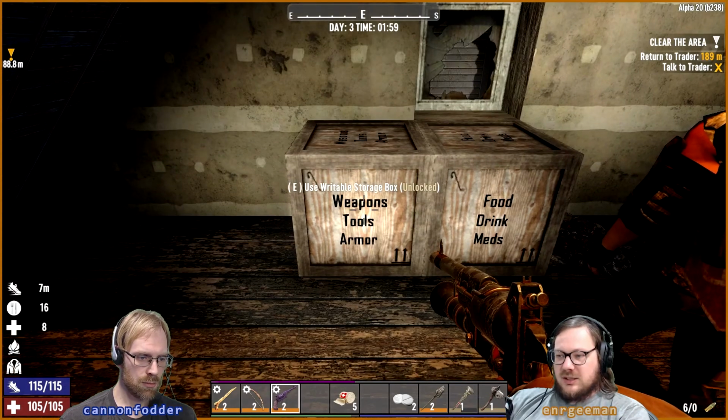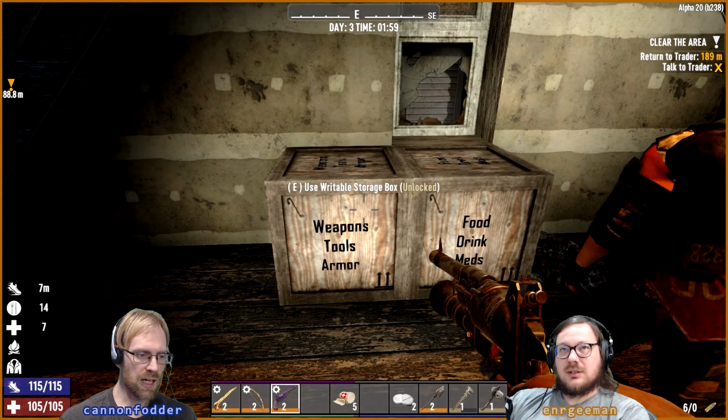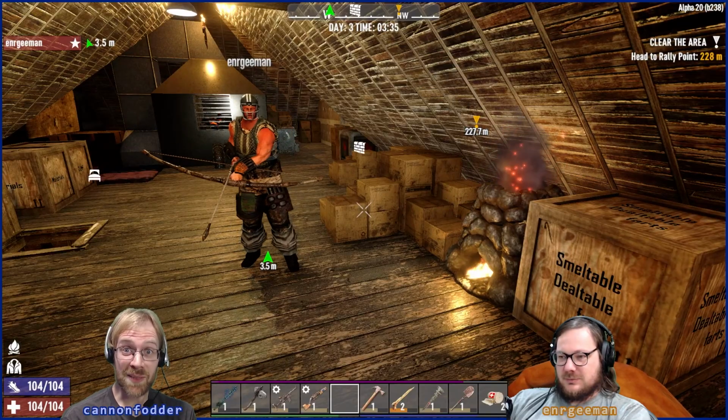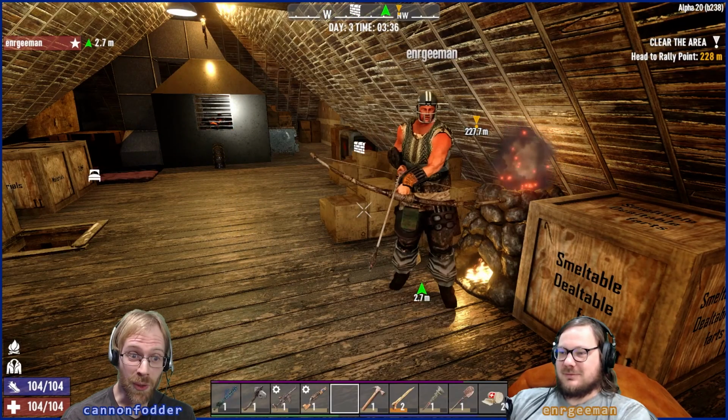Oh, you can put three lines on a box now? You have to get a little wonky with it. Welcome to Onions Dip Presents 7 Days to Die Alpha 20.